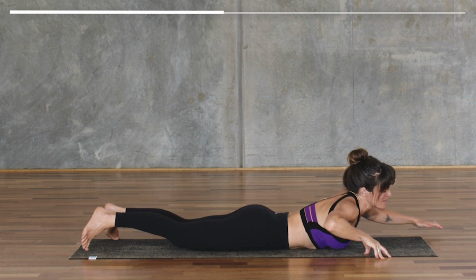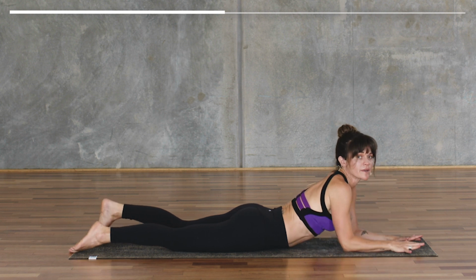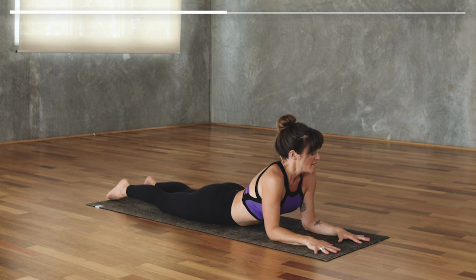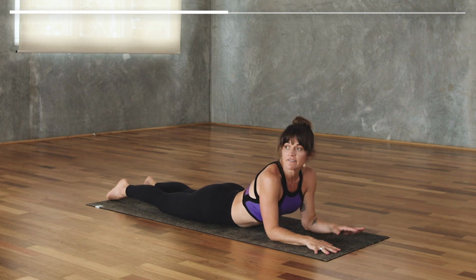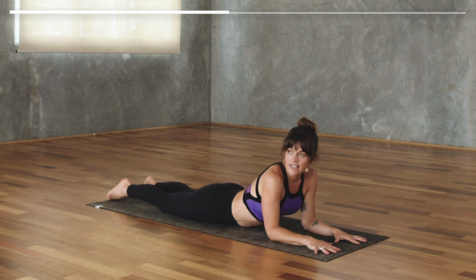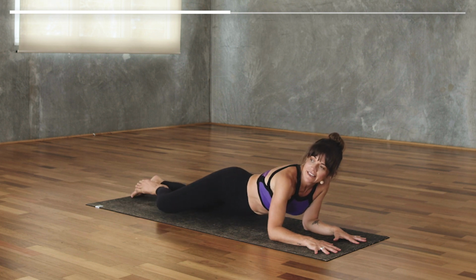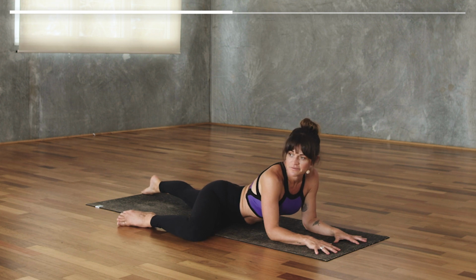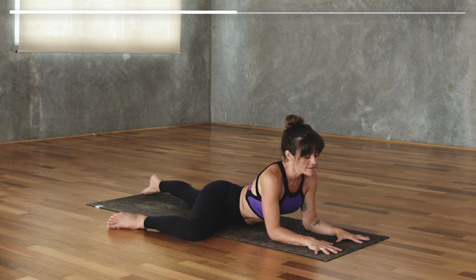Okay, now come up onto Sphinx pose. So the elbows come underneath the shoulders, like so, and you're dragging back on your fingertips. And then make sure there's nothing on the left side of your mat, okay? And you're going to draw the right knee up towards the right underarm, like so. And this should feel really nice in the front of the right hip. And we'll just take a couple of breaths here, dragging back on the fingertips and then lifting the heart.